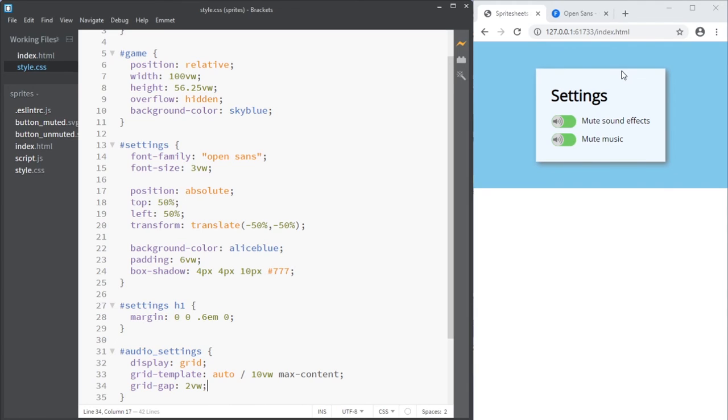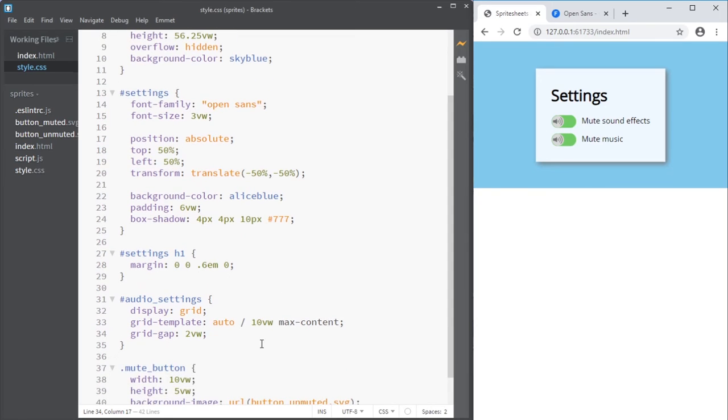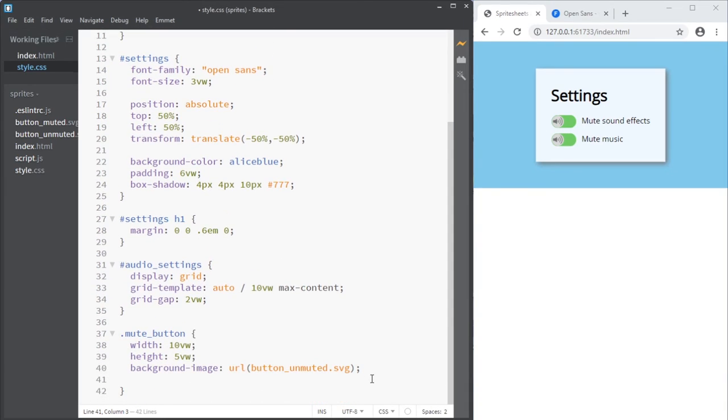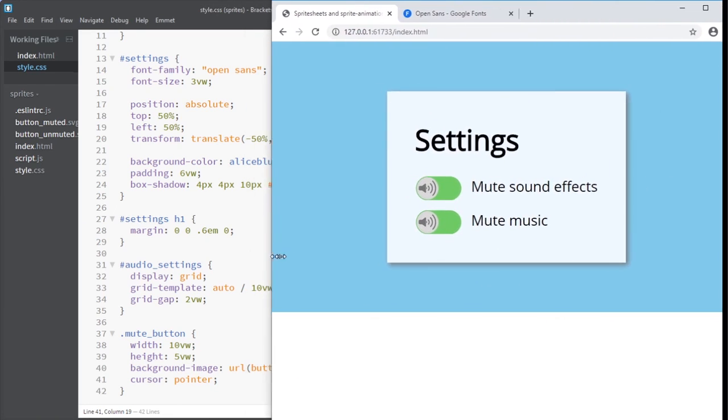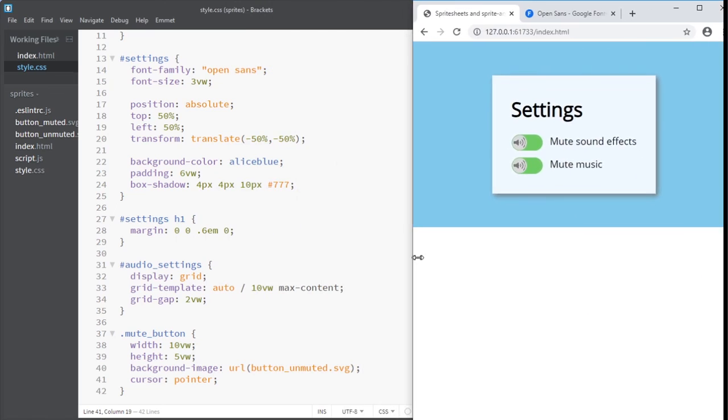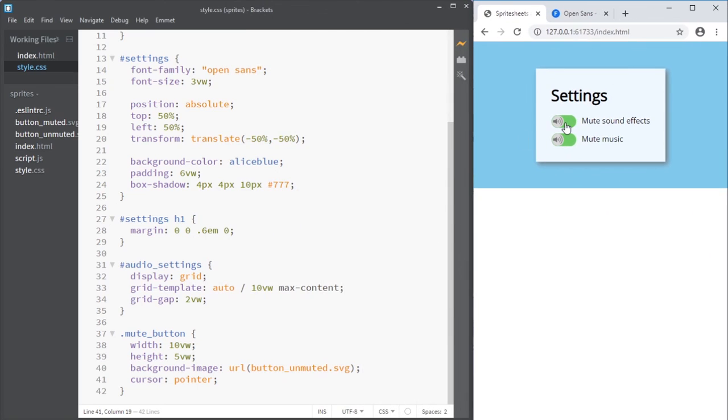So, nice. Now we have, this should be clickable, so I'm just going to add a cursor pointer. There we go. So this is how it should look, and it is nice and responsive. Yes, scalable, perfect. So this is now ready to include my sprite sheets. I'm not going to do any JavaScript yet before I have sprite sheets.